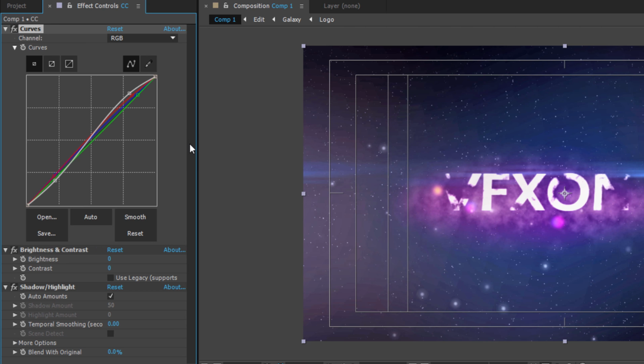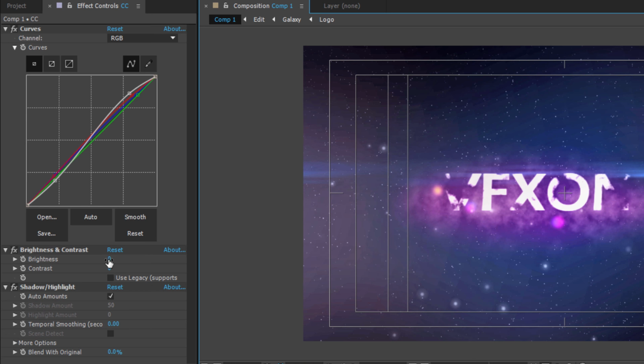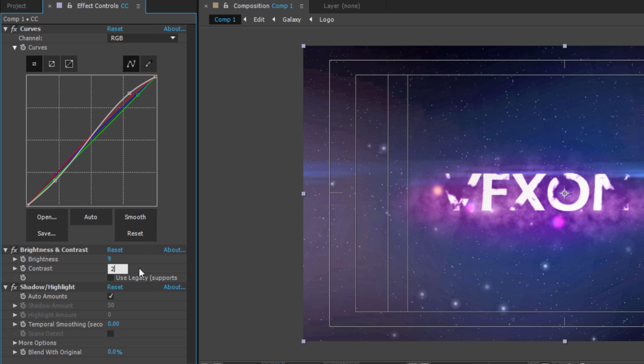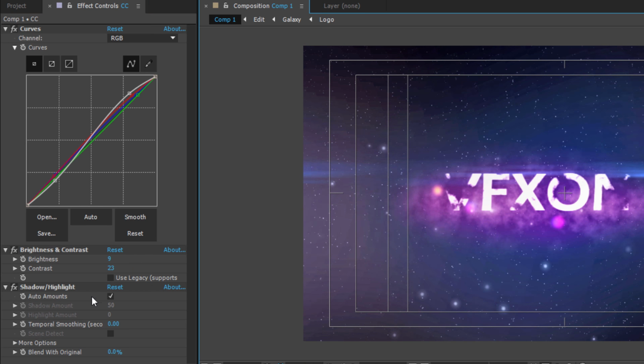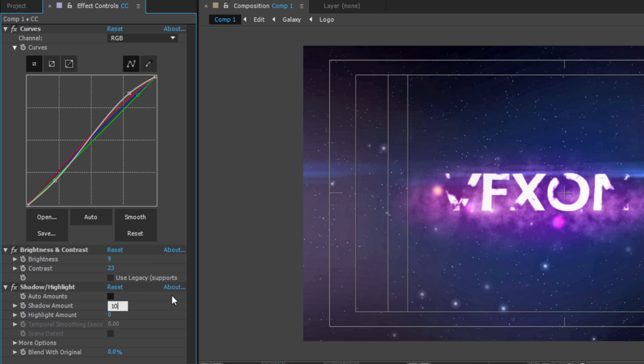You can just use your own settings and see what you like and what you don't. So let's move on. For brightness and contrast, brightness we're going to set to 9 and contrast to 23. And for shadows and highlights, we're going to check out amount. And shadow amount, we're going to set that to 10.